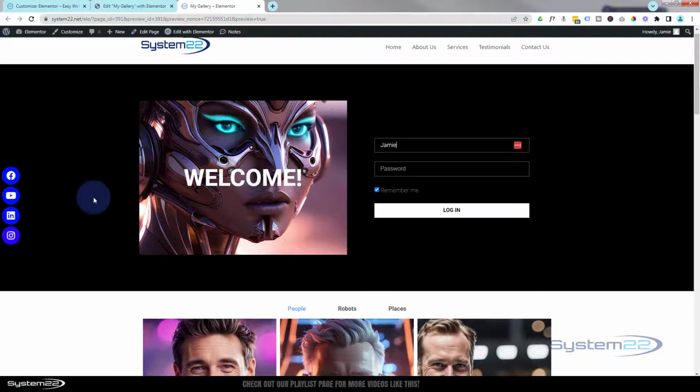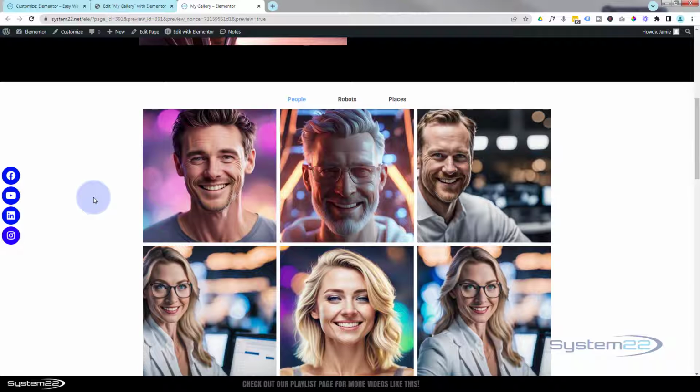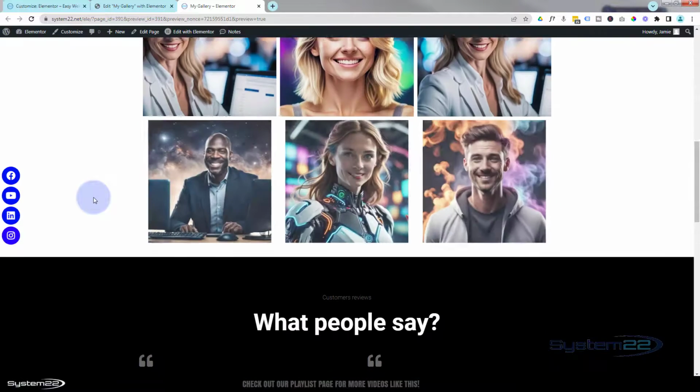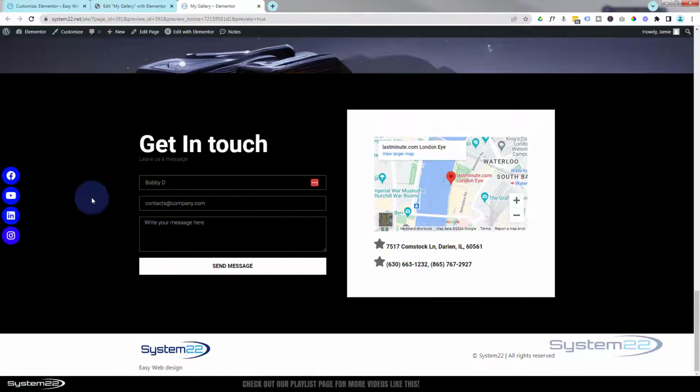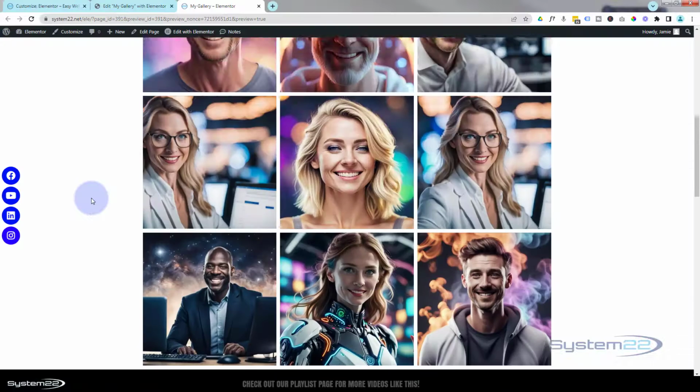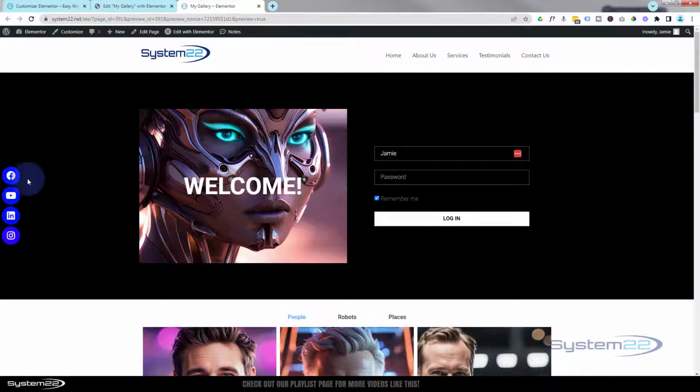And here we have it. We're going to roll down, and our little icons are staying there. Fantastic. All the way down the site. Perfect. And when we roll back up, obviously they'll stay there also. When we hover over them, they should have that little animation and change color. Perfect.